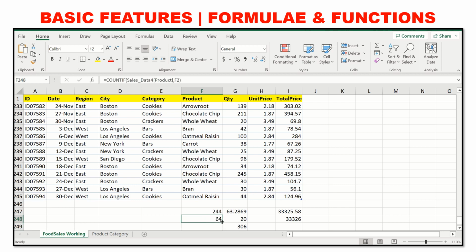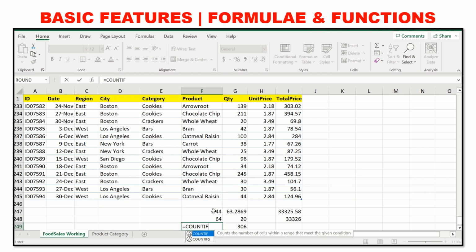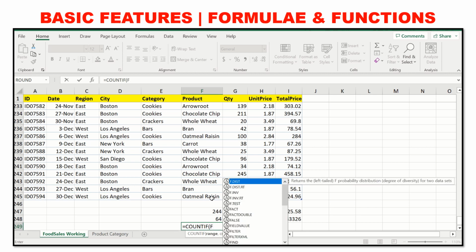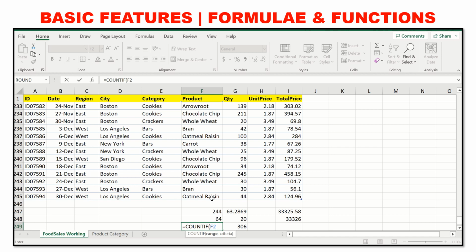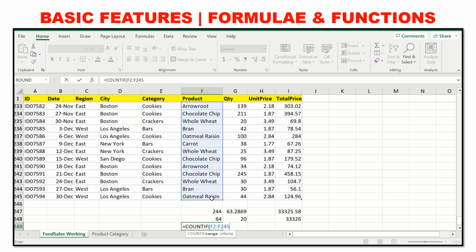If I do the same thing, yes, equal to countif, open bracket, selecting the range, comma, and I specifically in double quotation write caret, close bracket, enter.